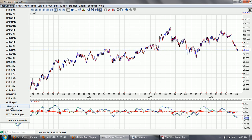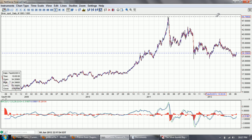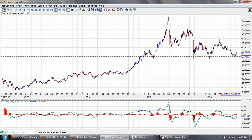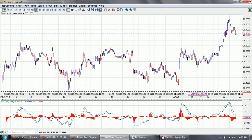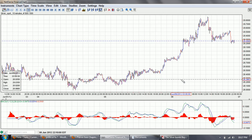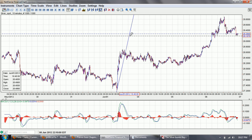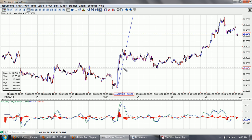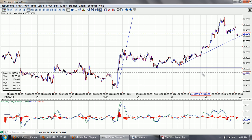And then of course the big story of the day is silver, that was up almost 5% at one point. You can see it pretty much touched $30 and was very close to getting through there. It had a very classic, we'll pull in here, classic saucer type formation. You can see that it broke out of normally these types of very steep runs that are then followed by a very minor decline and then subsequent rally up to the other side. Those usually are fairly strong moves, and that's exactly what we got.